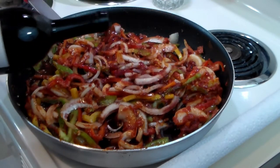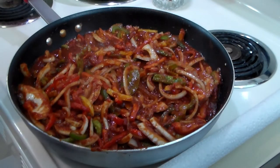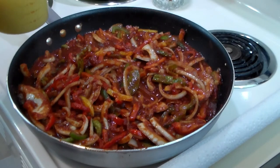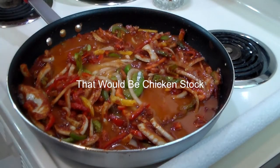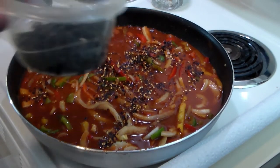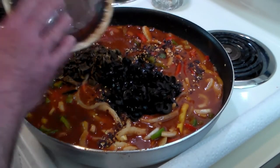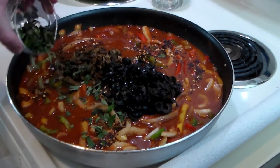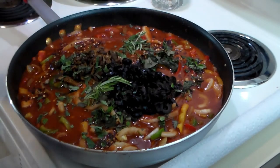We're going to add about a cup to a cup and a half of the Nero d'Avola and stir that in. And as good as that smells — wow. Now we're going to add two cups of Better Than Bouillon beef stock. Next up, a generous tablespoon of red pepper flakes, about a half cup of coarsely chopped black olives, and about a half cup of porcini mushrooms — I bought those dehydrated and reconstituted them. We also add a tablespoon of basil, a teaspoon of oregano, and a couple sprigs of rosemary. Now we're going to incorporate that all really nicely.